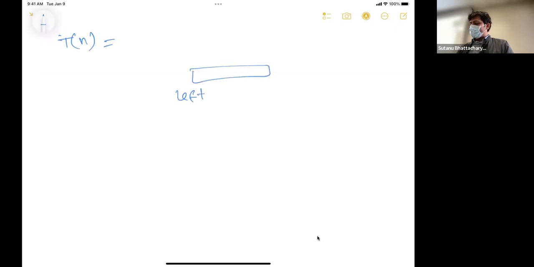We are calling merge sort for the left half and for the right half. Suppose the initial array is of size n. What is the size of the left half initially? n/2. What is the size of the right half? n/2. So the time T(n) is the total time to sort the whole array. It depends on the time you need to spend to sort the left half plus the time you need to spend to sort the right half, right?